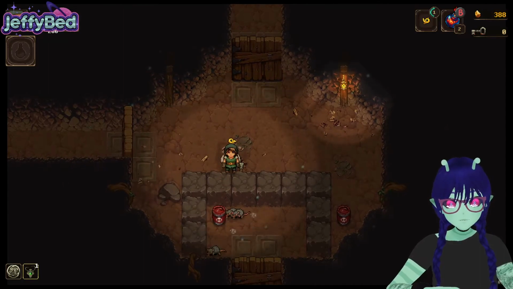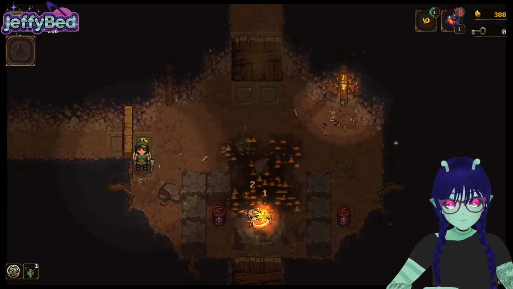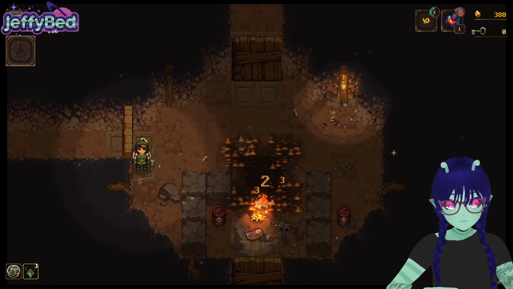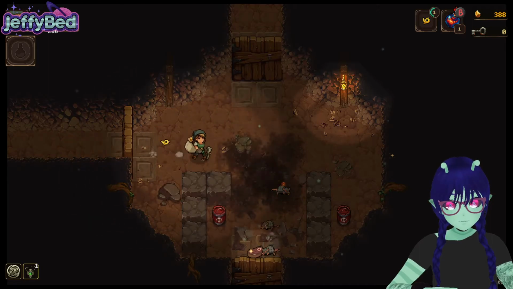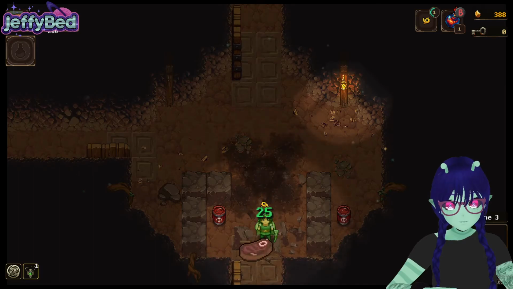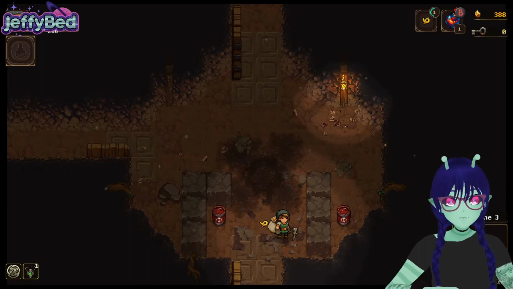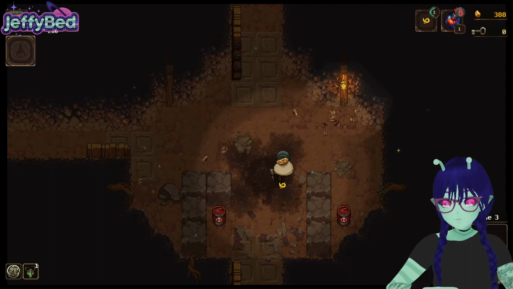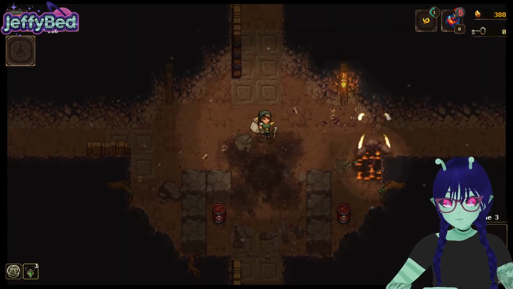Okay, so I probably need to bomb this. Yep. And the food is charred. The cooked food gives more health. Well, that's an interesting turn of events. And there's a secret place here. Let's go see what it gives.